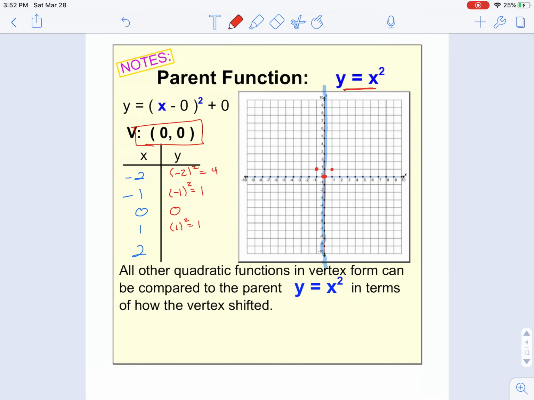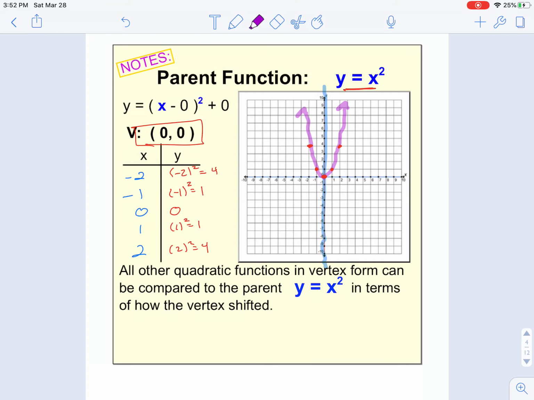Well, let's try -2. -2 squared is equal to 4, and 2 squared is equal to 4. So not surprisingly, we're also going to see 2 points that are looking in the mirror at each other. So on a parabola, I'd go from my vertex over 1, up 1, there's a point. Over 2, up 4, or back 2, up 4, there's going to be 2 more points. And again, they're looking into mirrors at each other. So you kind of start to see the pattern of what's going to happen, let's go with purple, with a parabola that's just y equals x squared.